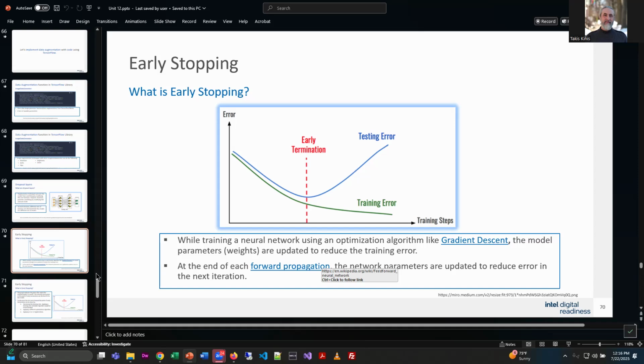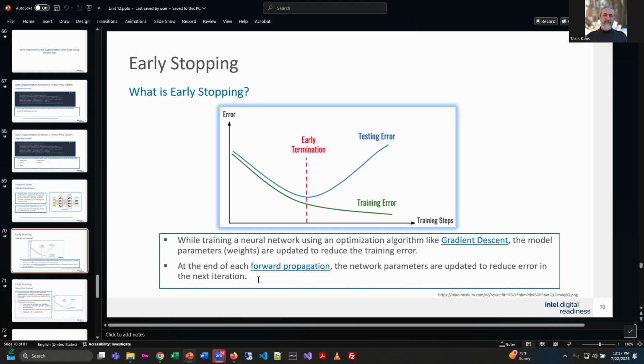What they're attempting to show here is that as we keep going through the training, the training error drops, but the testing error starts to rise. So maybe we stop here, before it gets out of control. It's starting to diverge at this point, moving away from that line. That would be the point of stopping early, or early termination.